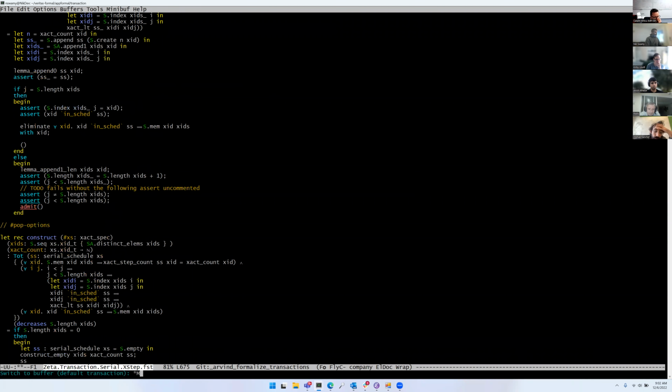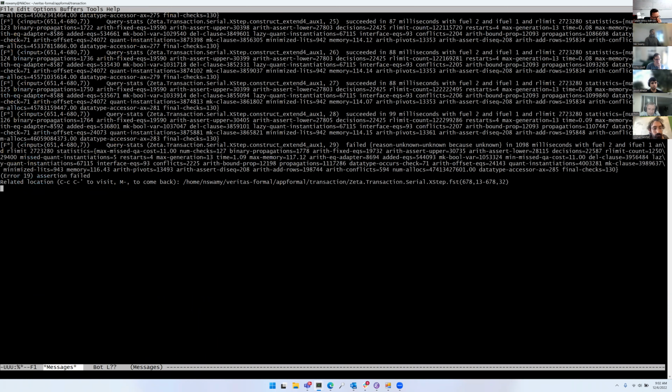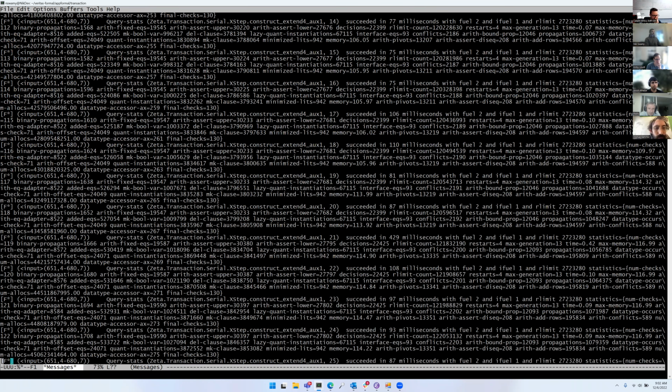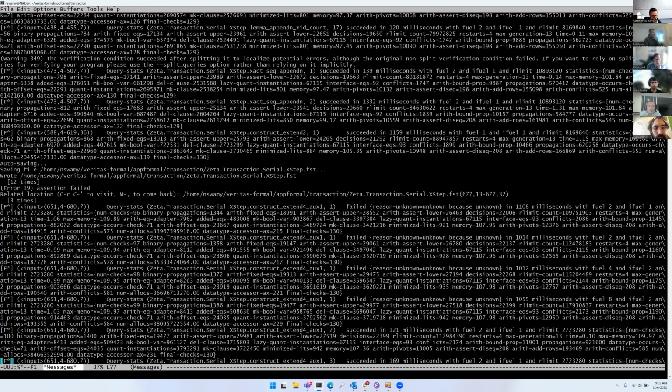So fstar reported a bunch of these query stats, and it tried the query. Each of these query stats mentions the query identifier for this particular top level definition. The first query failed. It repeatedly tried the query with increasing amounts of fuel.